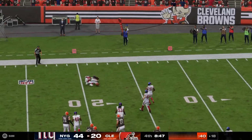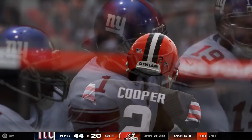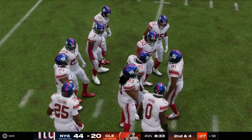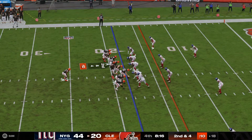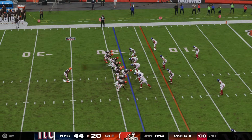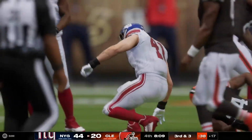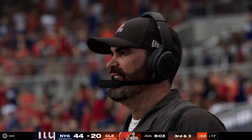This is thrown quickly out to Cooper. It'll go down as a gain of 6, and it'll be second down. And Chubb will try the middle here, and he'll get this one down to about the 17. A minimal gain there on the 8th play of the drive. Not too many offenses want to turn down long drives, but when you're down what they are, they've got to pay it off with some points.